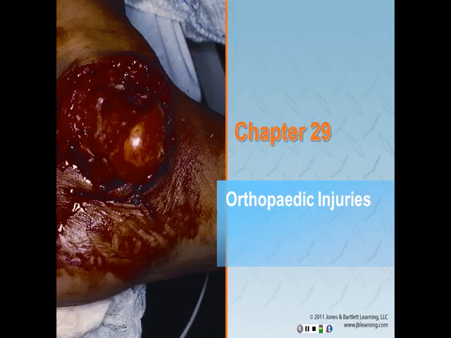After you complete this chapter and related coursework, you will understand the anatomy and physiology of the musculoskeletal system. You will have learned the proper assessment for a suspected and obvious injury, and you will have learned general and specific types of musculoskeletal injuries, including fractures, sprains, and dislocations, with associated signs and symptoms, and emergency treatment, including the use of splints, pneumatic anti-shock garments, and traction splints.